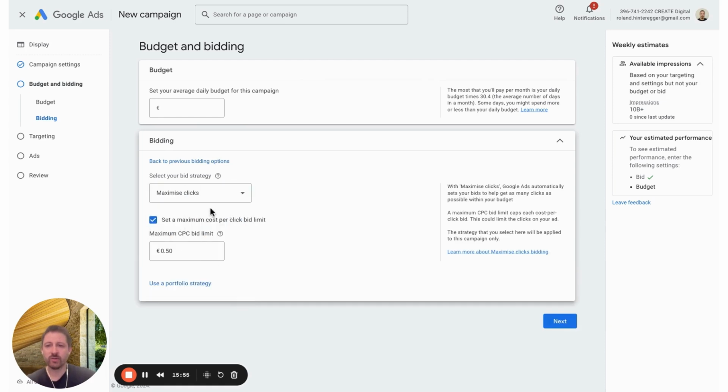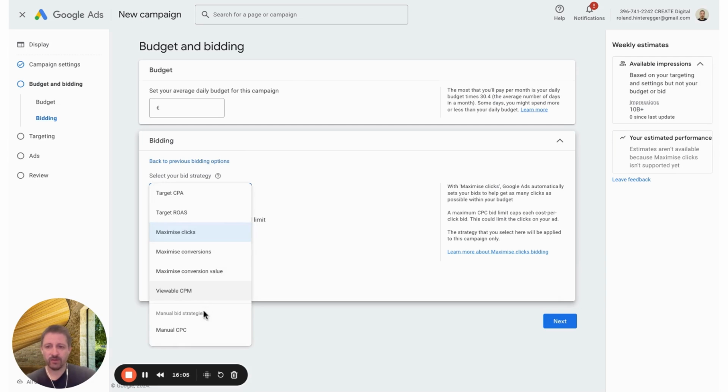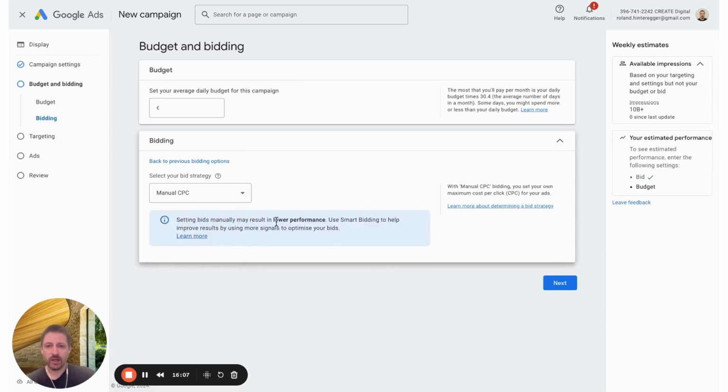You could go into this one here and then you can set a bid cap, right? You could do that. If you want to be cautious, you just set that. That's okay, I guess. But if you want to have even more control and use this strategy, I think it's a good strategy in certain cases. To be honest, maybe in my accounts, maybe 5% of the time I've been using this, 5%.